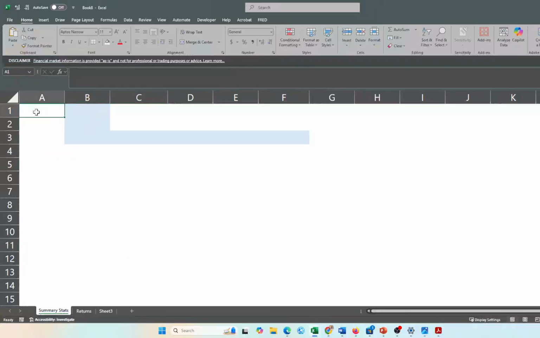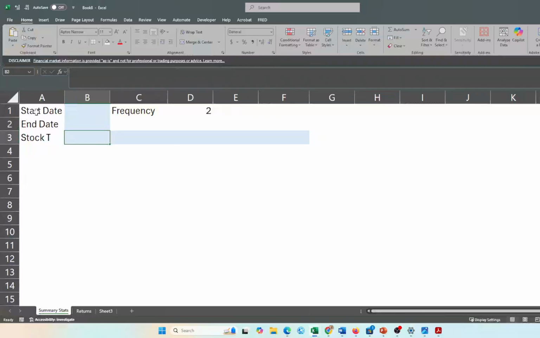Okay, so let's type this up. The first thing we're going to do is the start date, and then the end date, and then the stock ticker symbol. Here I want to type in the frequency. That's going to be, for example, 0 is daily, 1 is weekly, and 2 is monthly in Excel, which does give us a bit of a challenge when we create this model.